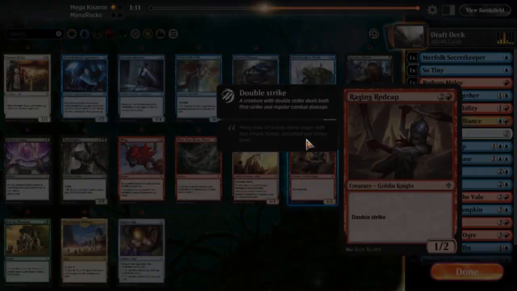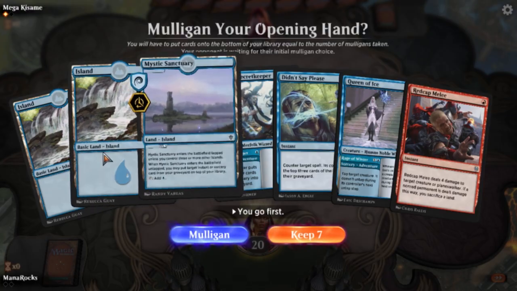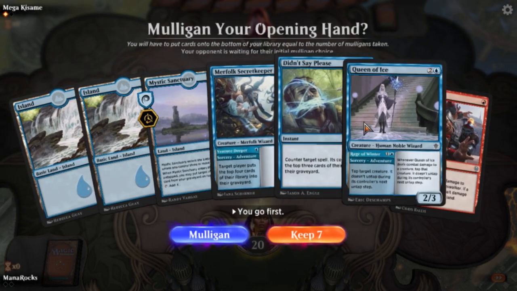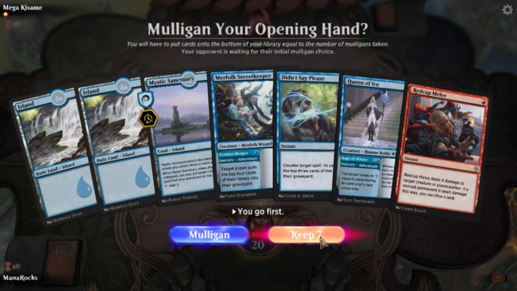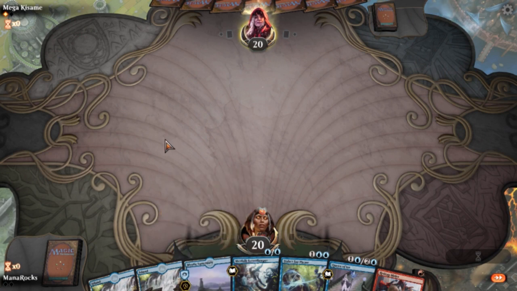So let's run it back for game 2. Alright, as promised, game 2. Pretty slow hand, but it has some interaction. Counterspell. If we draw a red source, the melee should be pretty good. So I'm going to keep this and just run out Sanctuary on turn 1.